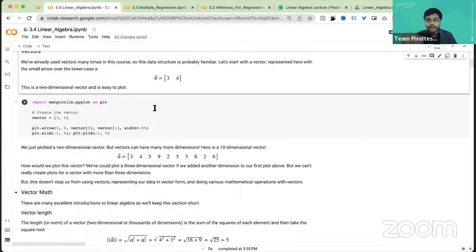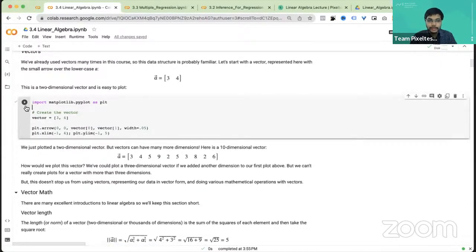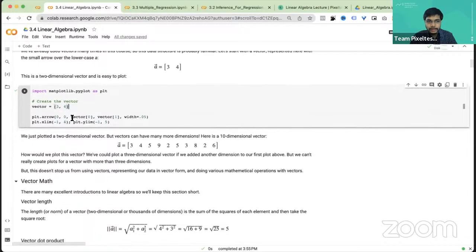People who are just getting the understanding of Colab file, just go ahead and click on the run function here. What this will do is run all the lines of Python code here, right? In our previous sessions, we have explained this in a deeper fashion. So here you can just go ahead and do that. Now you can see that first we are importing matplotlib here, which will help us see things visually, and then we are defining a variable called vector and giving it 3, 4 as the array or the list, right?